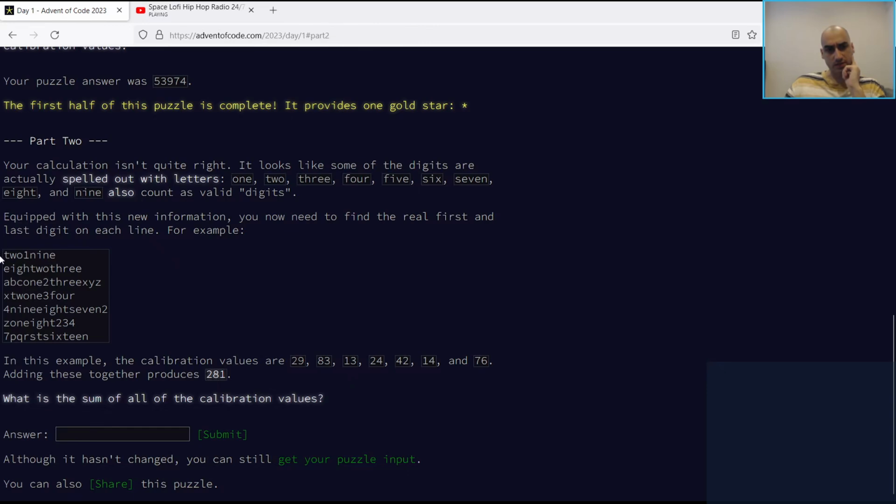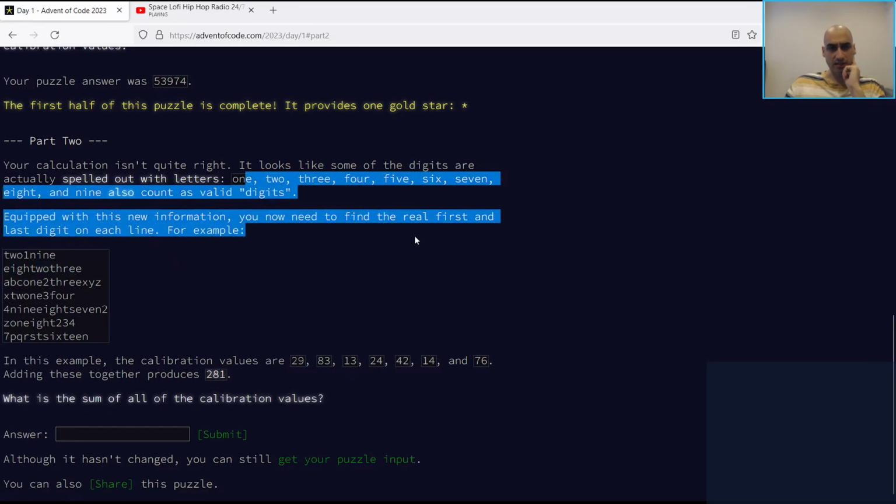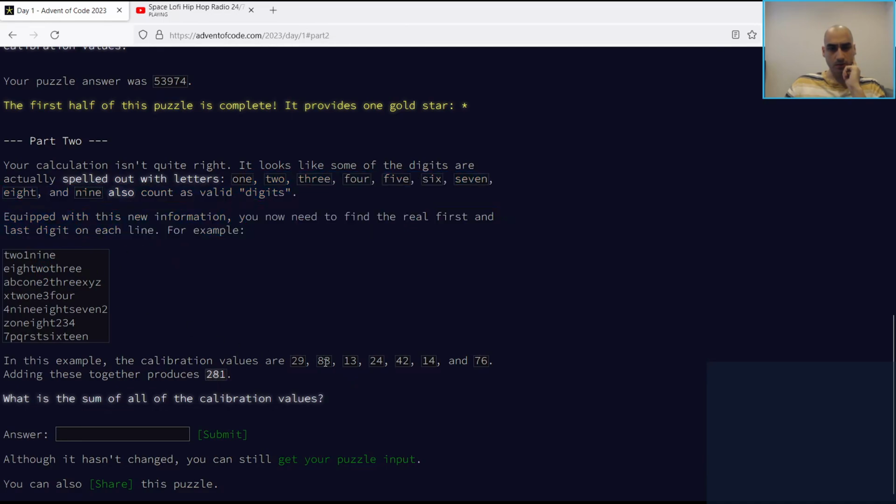Let's have a look at all these examples. 2, 9, 8, 3, 1, 3. Actually, maybe I was wrong. Maybe you're not counting overlaps. So that is just 8 and 3. There's no 2. It doesn't actually say. I'd argue it's slightly ambiguous, but yeah, I think you don't count overlaps, so it's just 2 and 4. There's no 1 here.